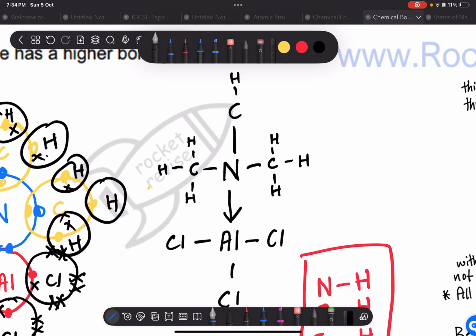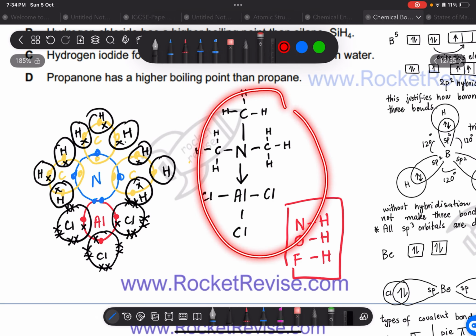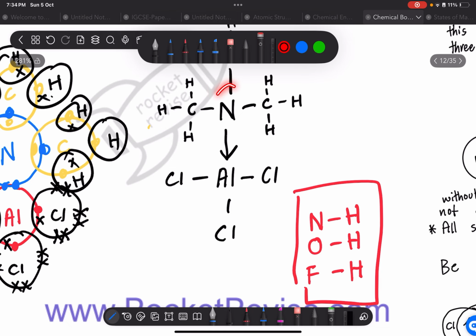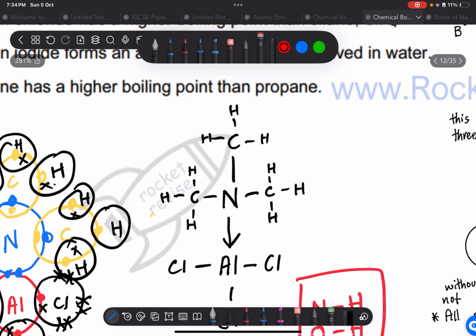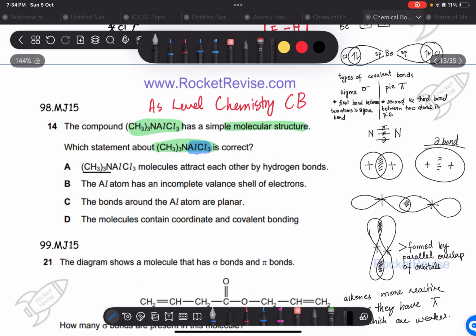Yellow. And now you see it for yourself that there's no nitrogen that is directly bonded to a hydrogen. Nitrogen is only bonded to carbon, and you know carbon-hydrogen bonds are non-polar, they don't cause hydrogen bonding. So there's going to be no hydrogen bonding here because there's no polarity over here. Okay, there's going to be some level of polarity in the nitrogen-aluminum and the chlorine-aluminum bonds. That's a different thing. But over here, hydrogen bonding is not going to be present. Not at all. Okay, so we rule out the first statement.